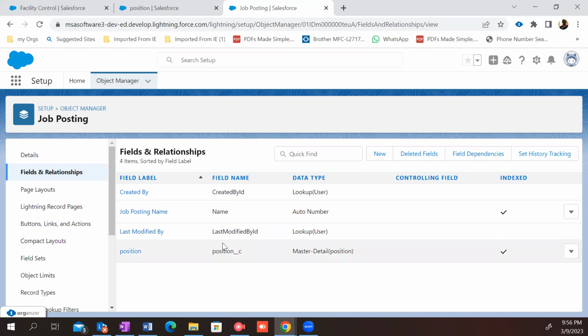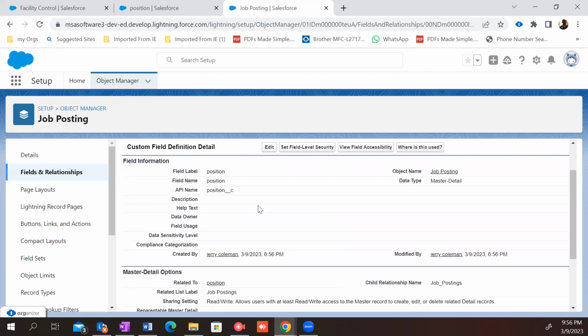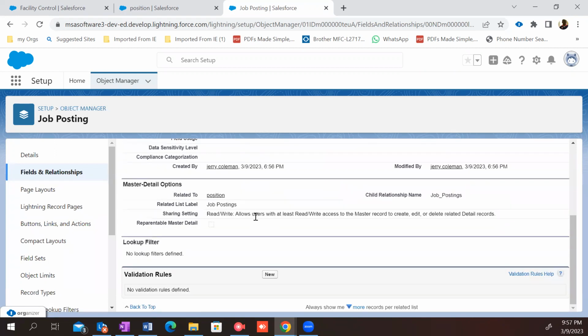Do one thing, click on position again. Here, the related list label needs to be changed. Click on edit.